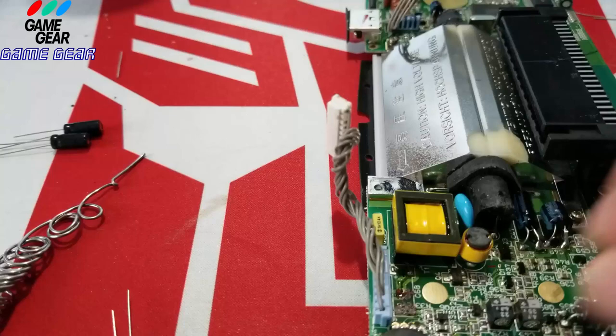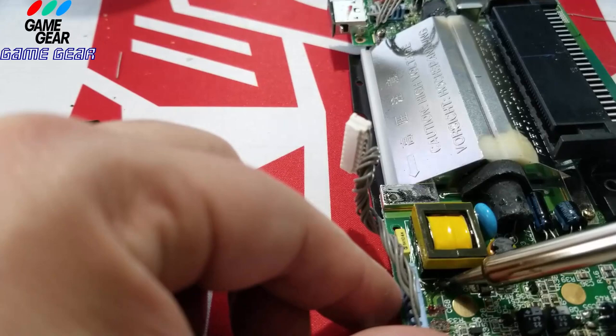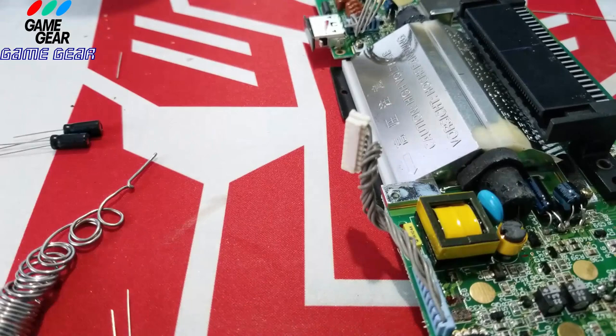But, like I said, once we're here, why not just put on new? The last thing you want to do is have bad capacitors, a weak capacitor working off other strong ones, and then we're going to have issues. I don't know. I'm just throwing that out there. I'm paranoid. I want to get it done right once, right?